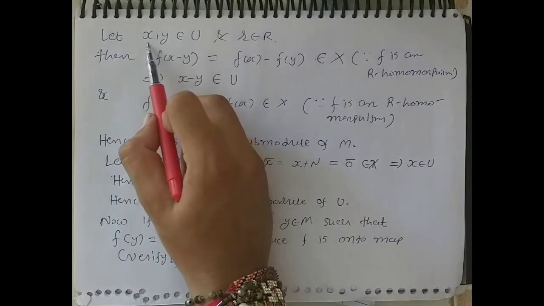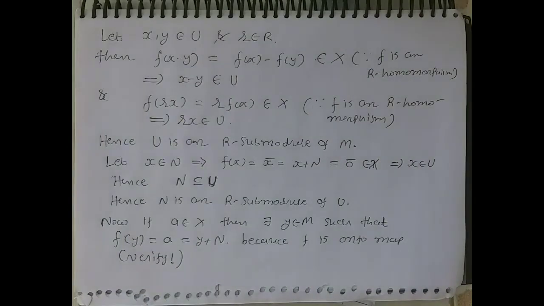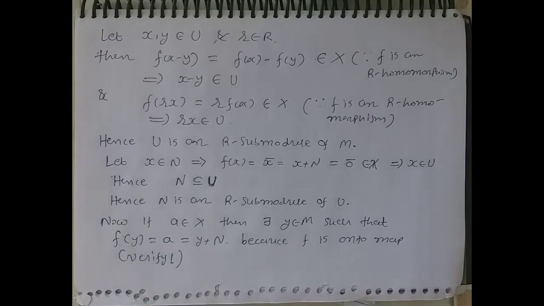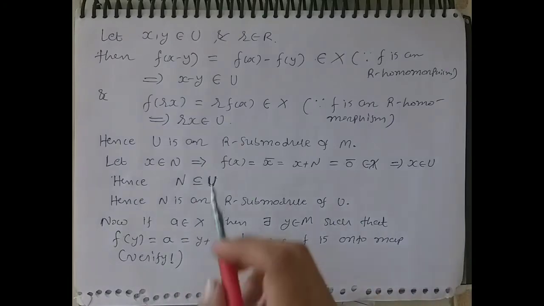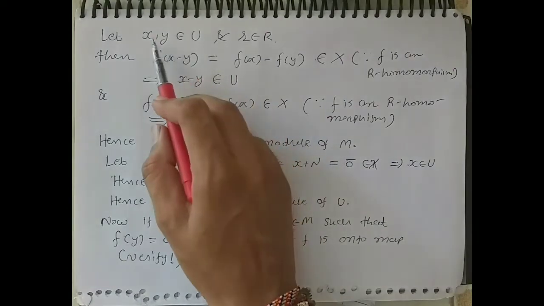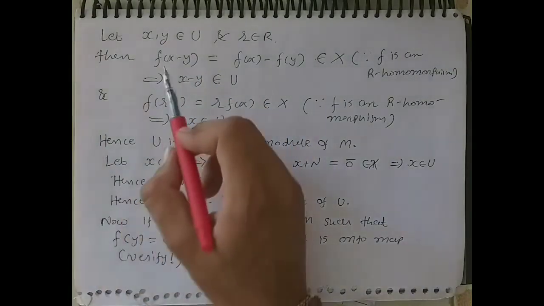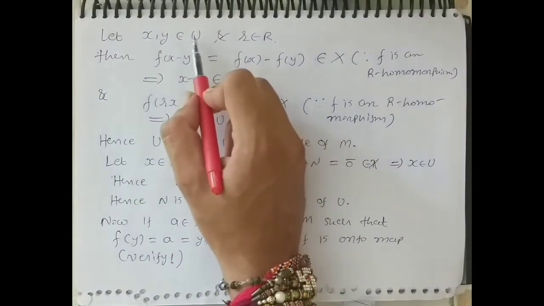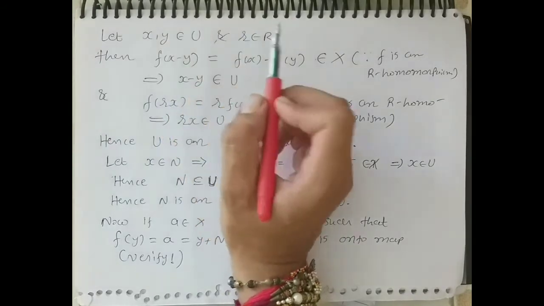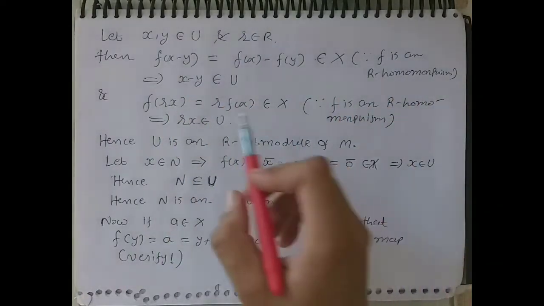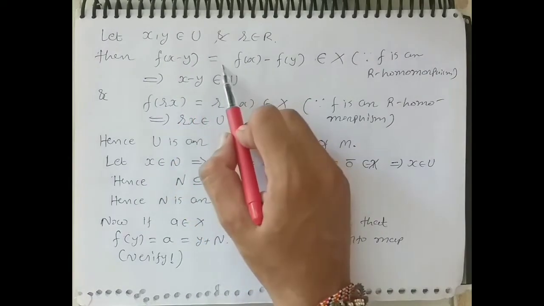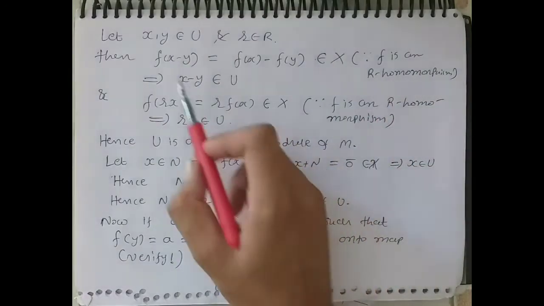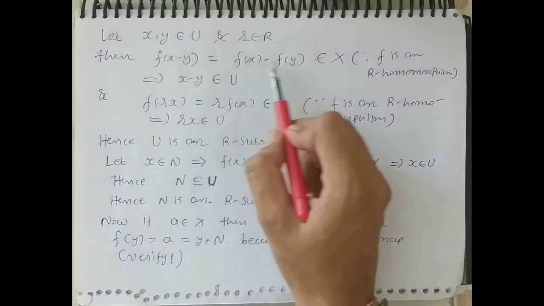So let us consider two elements x, y belongs to U and an element r from the ring R. Okay. Now our aim is to show U is R submodule of M. So first for x, y belongs to U, we show that x minus y also belongs to U. Now f of x minus y, U ની અંદરના એલિમેન્ટ કેવા છે? તો કે f of x છે એ કેપિટલ X માં જવો જોઈએ. ઓકે. સો f of x minus y is equal to f of x minus f of y. આવું કેમ, શું કામ લખાય? તો કે f is an R homomorphism. So f of x minus y is equal to f of x minus f of y.